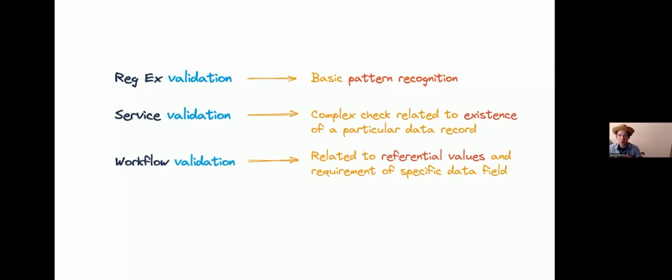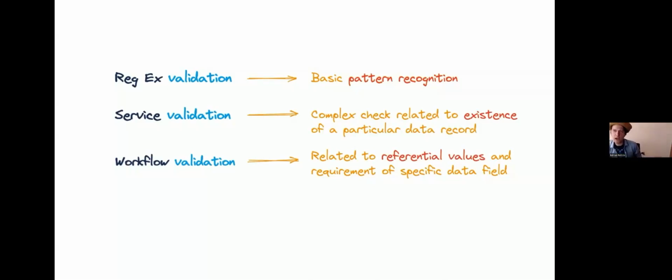Okay, from this point on, we need to talk about what kind of validation we can implement in our custom form. So the three different groups that we actually flagged are regular expression validations, which are just basic patterns. This is the most popular type of validation that you can find on the internet. You are recognizing something like name, email, phone, country code, and you're saying, yeah, this looks familiar. Maybe it's right, maybe it's not right.